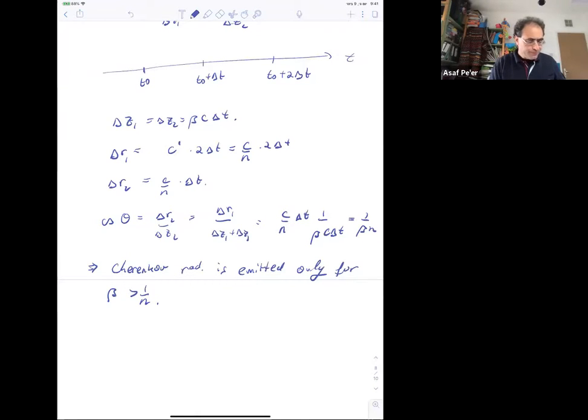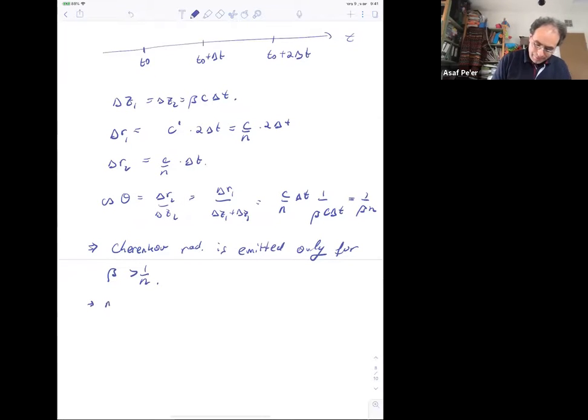If we can actually measure this angle, that can tell us the velocity of the particle. So measuring the angle, if we know what material we are discussing, so we know the refractive index, measuring theta gives us the velocity. Alternatively, since P is just gamma beta m, if we know the momenta, we can tell the mass.